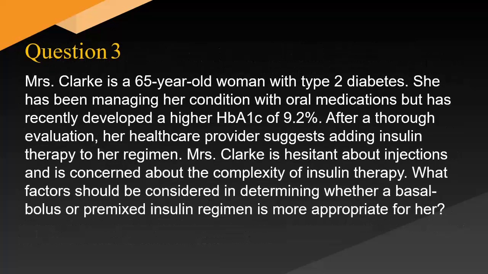Mrs. Clark is a 65-year-old woman with type 2 diabetes. She has been managing her condition with oral medications but has recently developed a higher HbA1c of 9.2%. After thorough evaluation, a healthcare provider suggests adding insulin therapy to her regimen. Mrs. Clark is hesitant about injections and is concerned about the complexity of insulin therapy. What factors should be considered in determining whether a basal bolus or premixed insulin regimen is more appropriate for her?